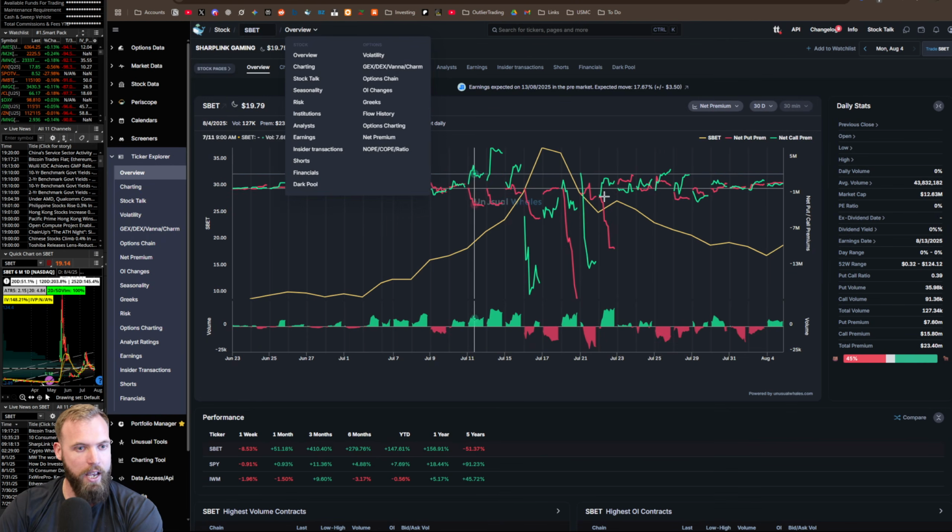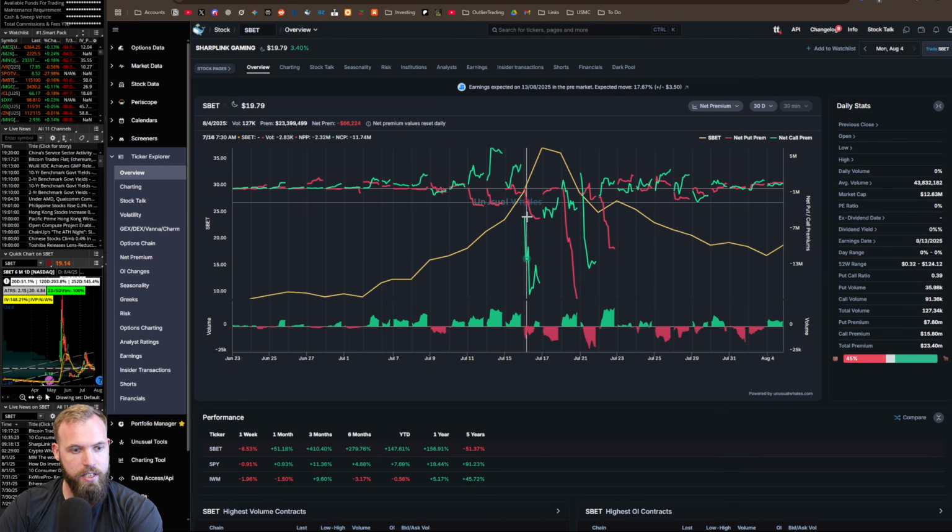Now, what SBET ended up looking like here is you can see that on the 16th, there's this big unwind in the options. So this is a lot of people closing out what has been built and made over time. But I saw this spread out across different expirations. And very frequently, I'll see it trickle a little bit more. So that's why I didn't flatten the entire thing. I just took most of it down. And then the rest of it came down on the 17th as it was confirmed by price starting to roll down.